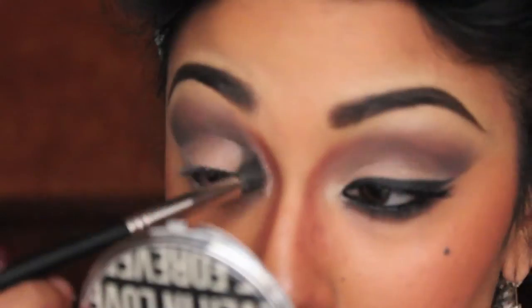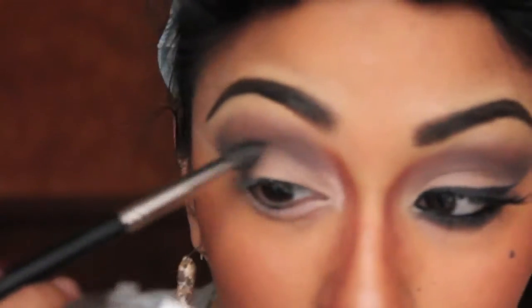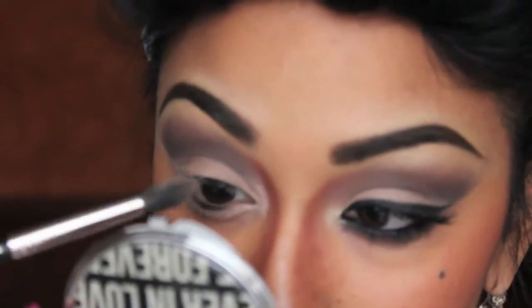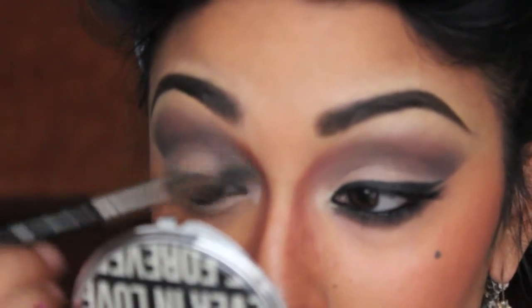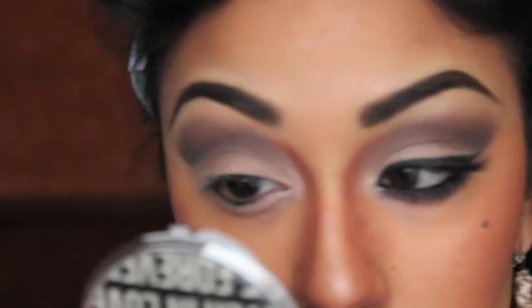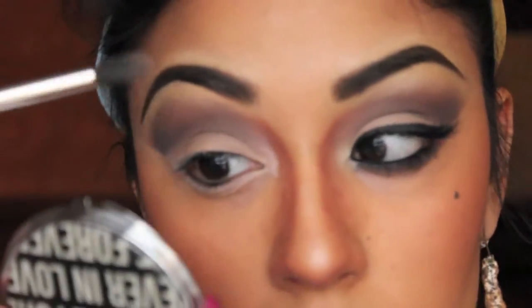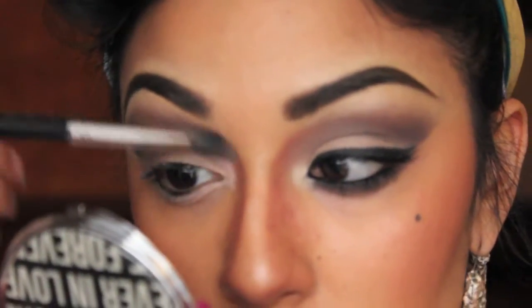Next, apply handwritten again to your 286 brush and apply this directly above or directly into your crease where your All That Glitters meets your crease. So you just pretty much want to further define your crease area because it is a cut crease look.